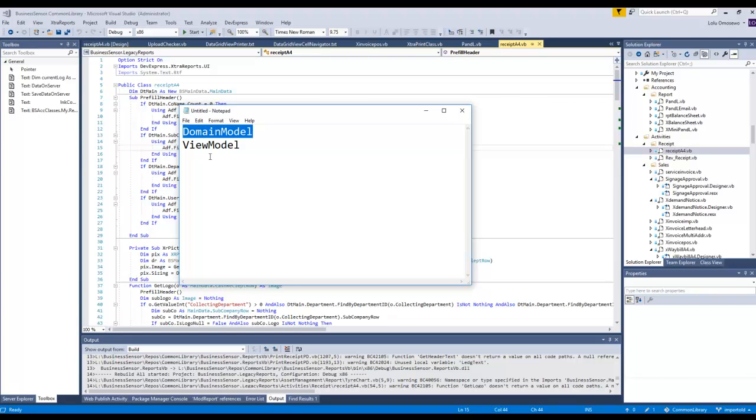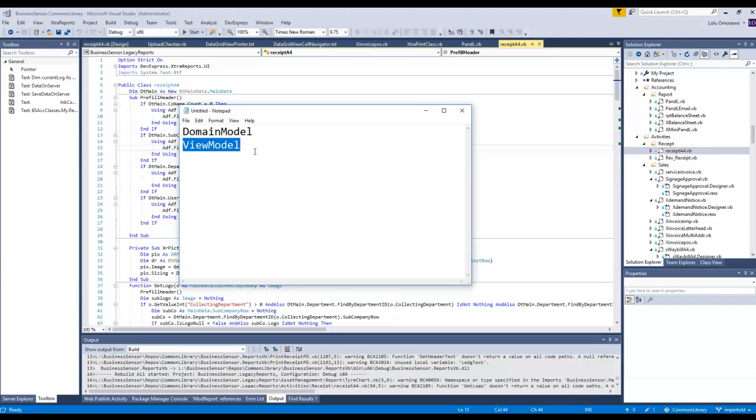But there are some where the data is computed from various domain models, like P&L, for example. There's no database table called P&L in Business Central, but there's a report of P&L.